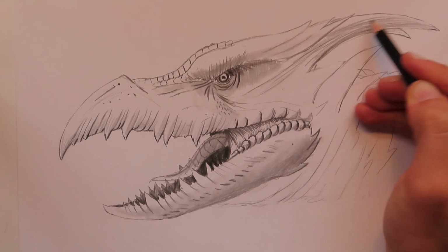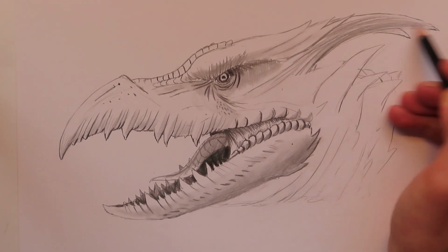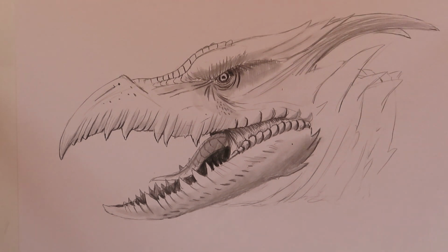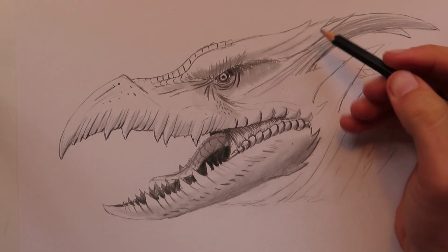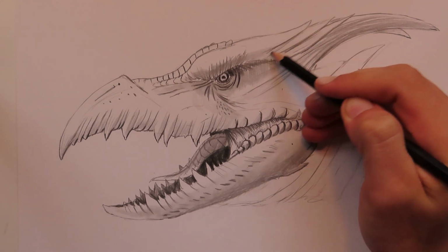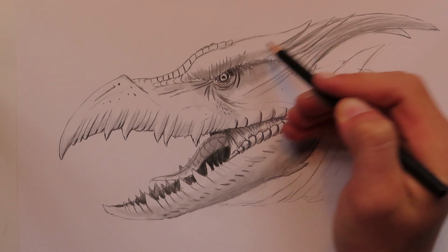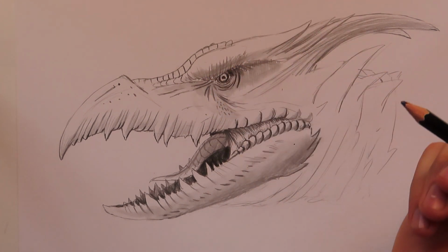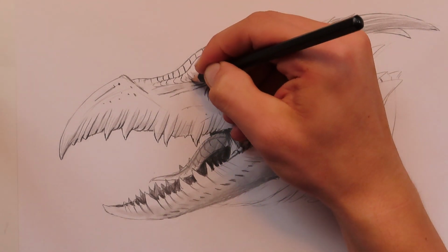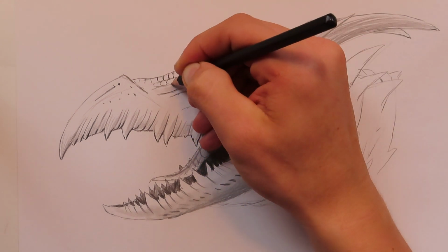So I'm using long pencil strokes now, making them all curved to follow the grain of the horn here. And the back horn we can leave a little bit lighter so people can tell it's a different horn. Now let's separate these little sections here a bit. And I'm going to add a little bit of shading to each of these sections to give them that extra layer of refinement.